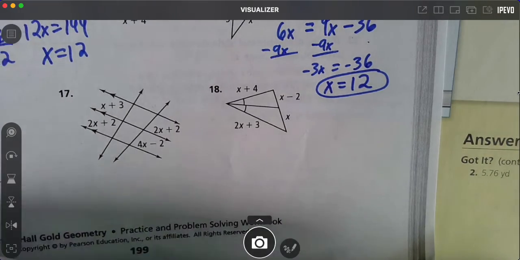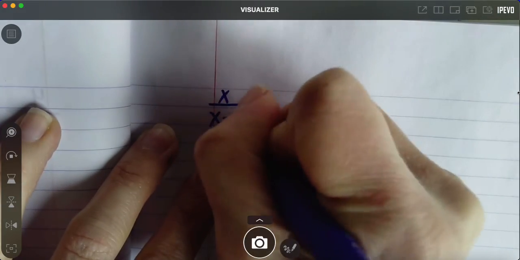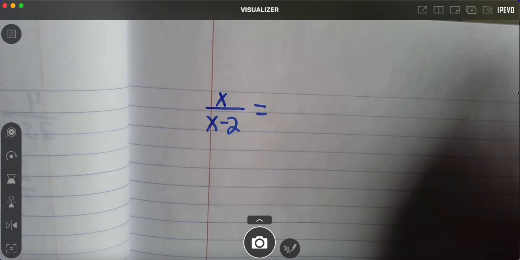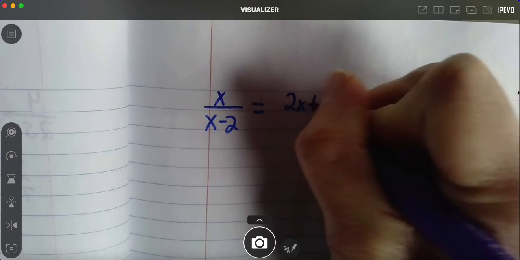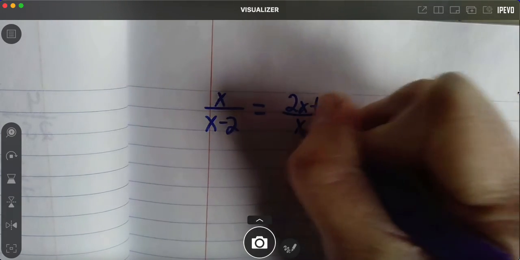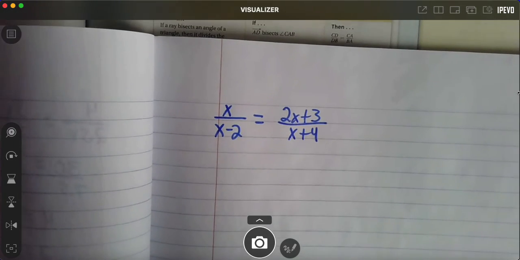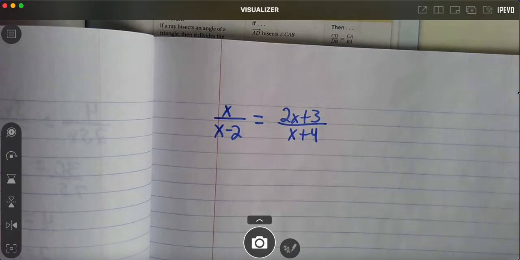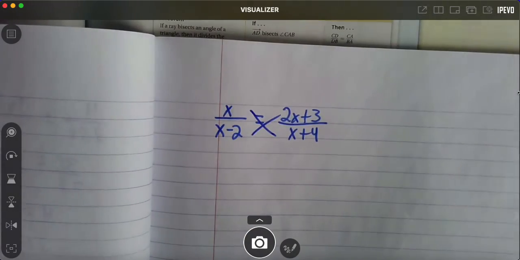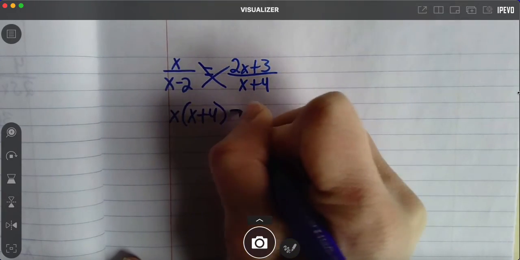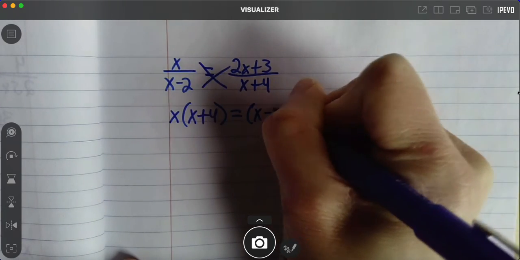I would say that x over x minus 2 equals what? How would you set up the next part? Well, if I did the x first, 2x plus 3 would then go over what? x plus 4. And then, y'all, this one, again, I'm going to cross multiply, but it's going to be where we have to distribute on both of them, okay? So this one is a very difficult one. Good Algebra 1 practice. So I'm going to write it x times x plus 4, and then I'm multiplying these two.